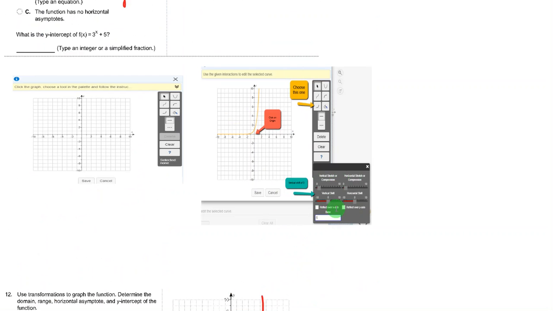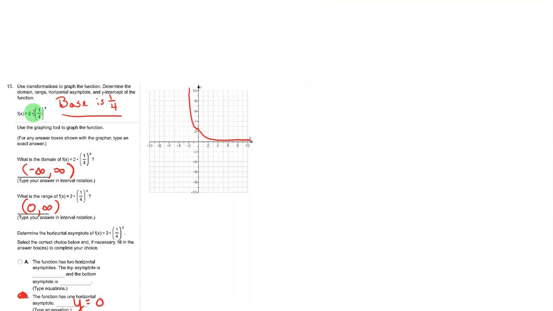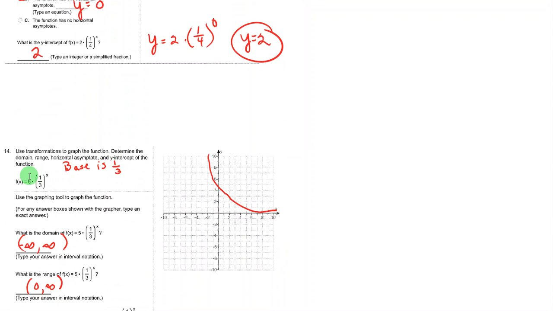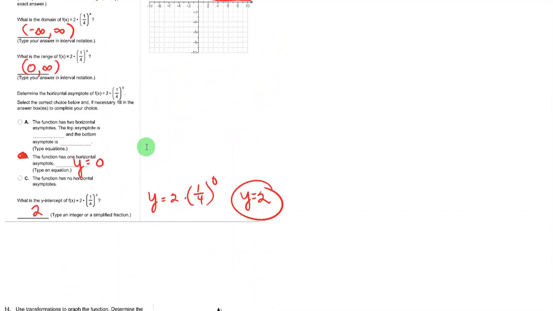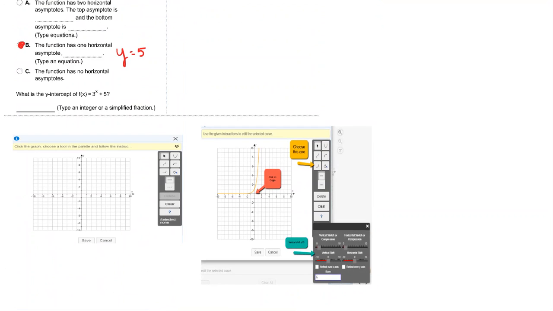So in this box, when you have a number being multiplied by the base, you want to use the vertical stretch to account for that number. So don't forget to do that. I forgot to say that when we went by that one. And so a vertical stretch, let's see, it was like this one, you would have a vertical stretch of 2. This one, a vertical stretch of 5. So be sure, that just makes it a little skinnier, a little wider. So be sure you do that. And other than that, I think you should be fine on 5.3.